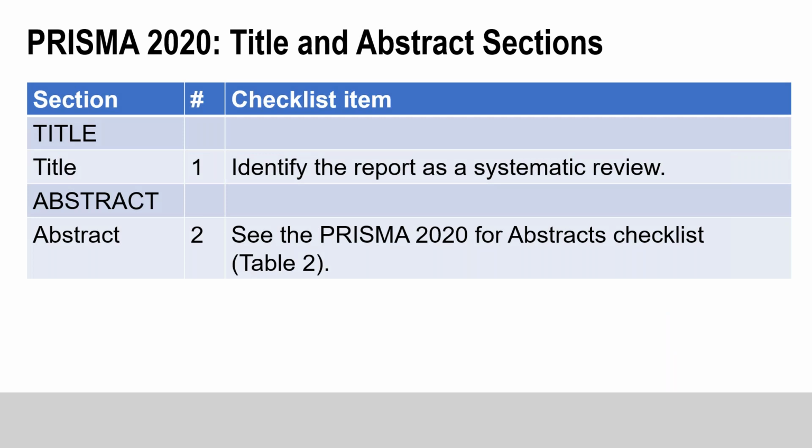So just to cover and say a bit about each one, essentially these preliminary items in PRISMA 2020 are quite similar to the original. We're expecting people to identify their report as a systematic review. And then we have provided a new table in the PRISMA 2020 paper, which outlines 12 items recommended for reporting in the abstract for a review. So there's a separate table in the paper to help you report your systematic review abstract.